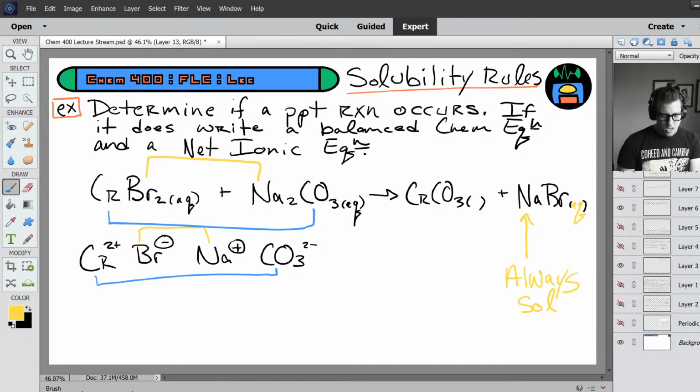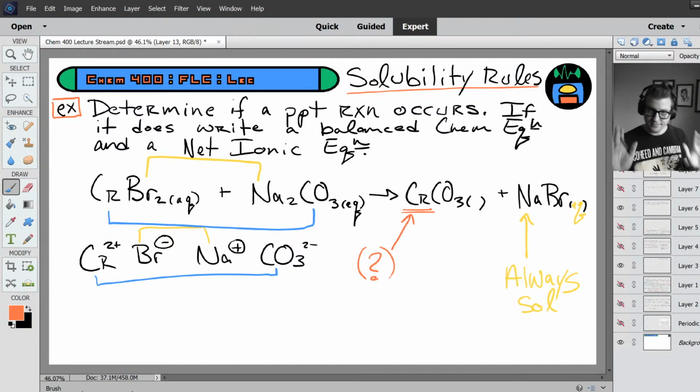All right. Now, this is where people often get freaked out, because if you look back at the solubility rules, chromium isn't even there. And this is where students freak out because they'll say, this is an impossible problem. He never talked about chromium. How am I supposed to figure this out? If you find yourself feeling those panicked feelings, take a deep breath and look one ion over.